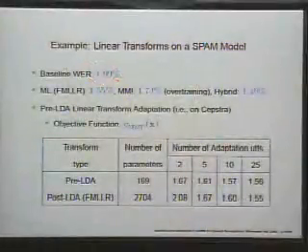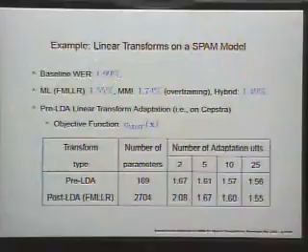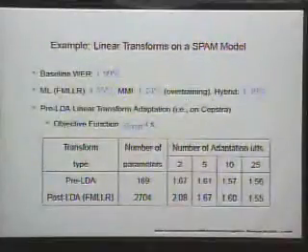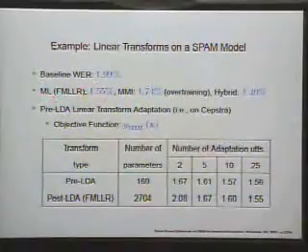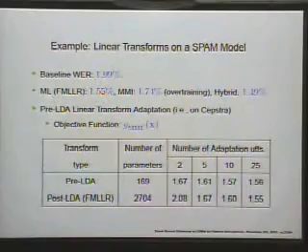Okay, so these are some results on just the first. Let's look at linear transformations. This is a car database again. This is the baseline word error rate. And we picked one of the models just to make the point that all the stuff that I'm doing we can do with any of the models I discussed earlier. On the maximum likelihood side, it's when you do an estimate of Ax plus b at the end of the pipeline, this is exactly FMLLR, and this is the number you get.